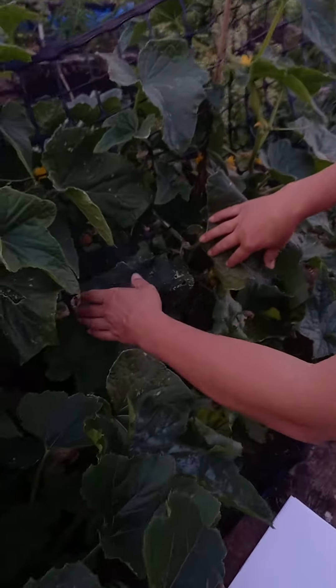And in here we've got gherkins growing. We might not see very many because my little boy has already been out here and got them all. But all these wee flowers are going to turn into gherkins. And what I've been doing — see how they put these out — we've left this one a little bit long, the curl's already stopped.